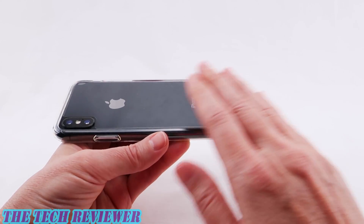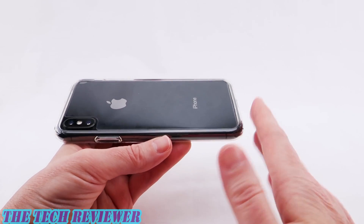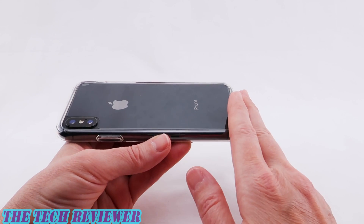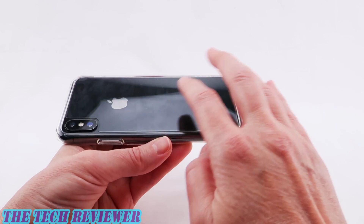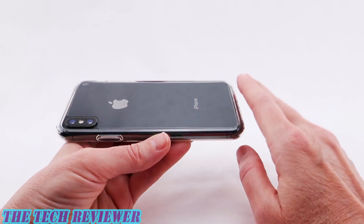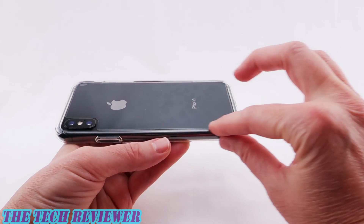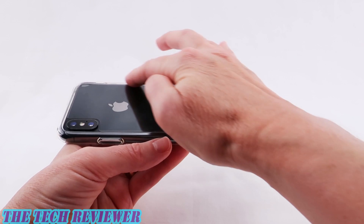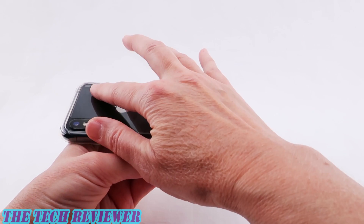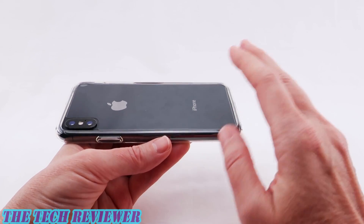Looking at the back, less pleased with the back. This is a hybrid glass, and hybrid glass is intended to be a bit tougher than regular glass, and of course that's very important because the back of your phone is extremely fragile. But the hybrid glass has more plastic in it and does tend to be more fingerprinty, and that is noticeable here. You definitely have more fingerprints on this than you do on the front, but that's a bit of a trade-off. In terms of the fit, I do have a bit of a line running around the edge. I do have a little bit of a spot up here in the corner where there's a bit of a bubble.